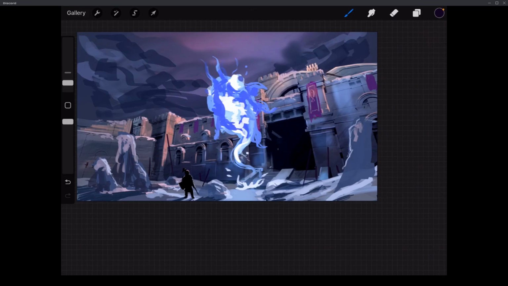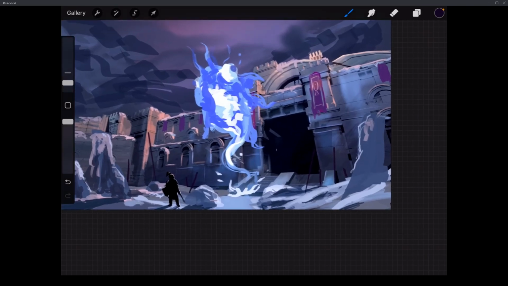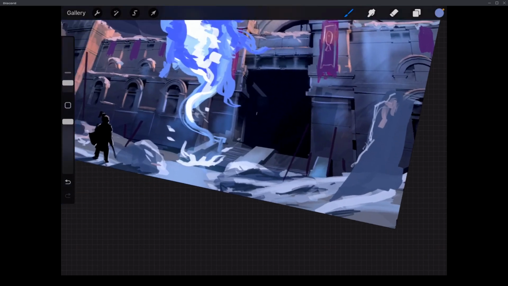I did this one because it reminds me of Stephen Gardner's assignment. If you guys took his class, he has that warm and cool painting on the door. Yeah, I struggled a lot with that assignment the first time.